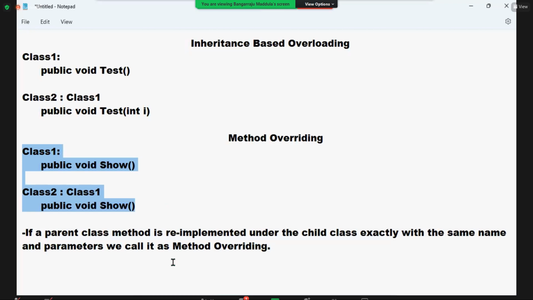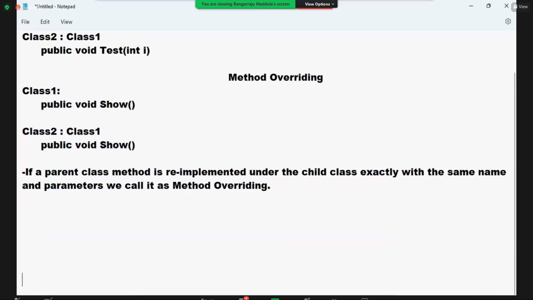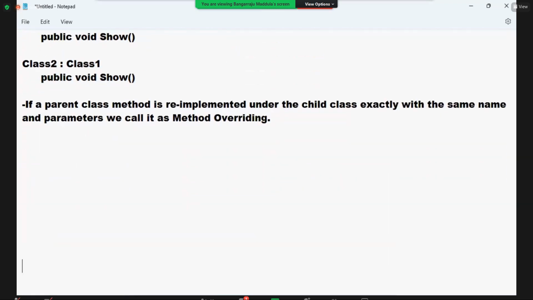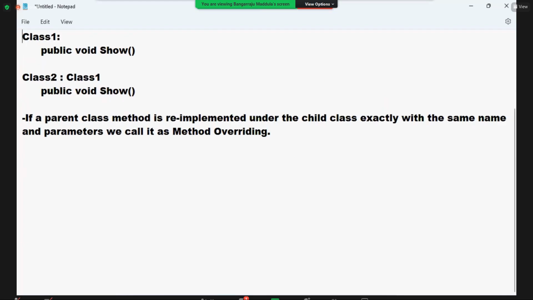Let me explain. First, I want to start from here. How is the parent going to give permission to the child class? Let's try to understand. Listen, guys.